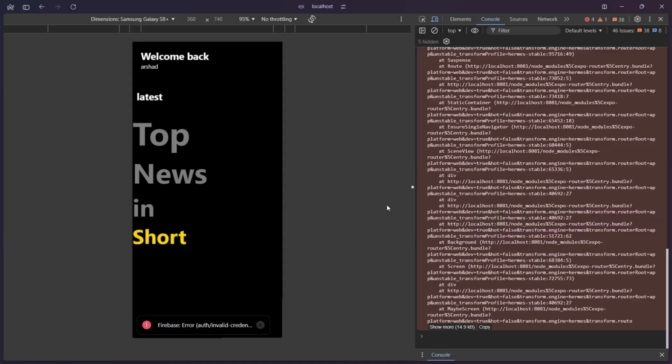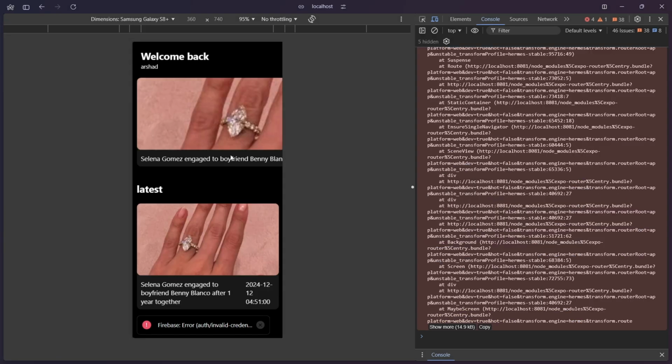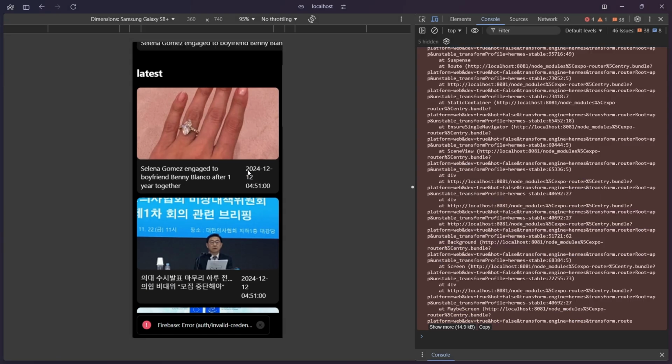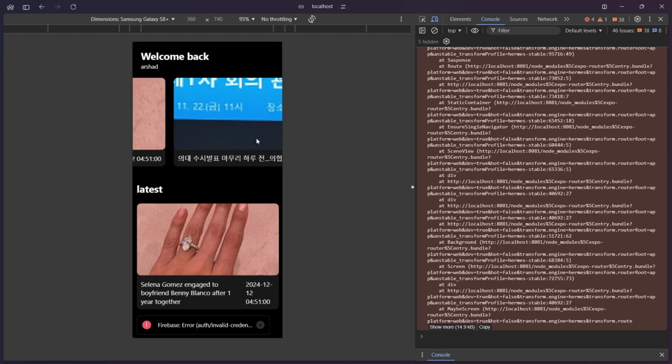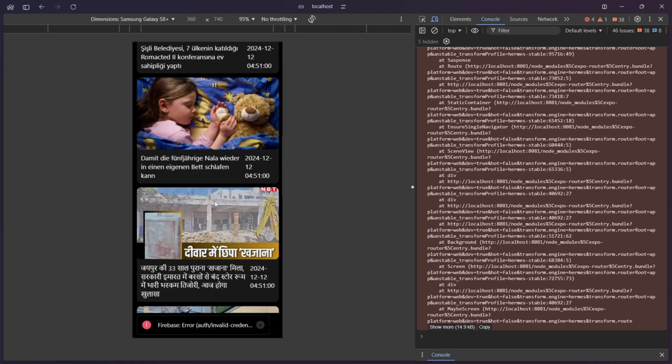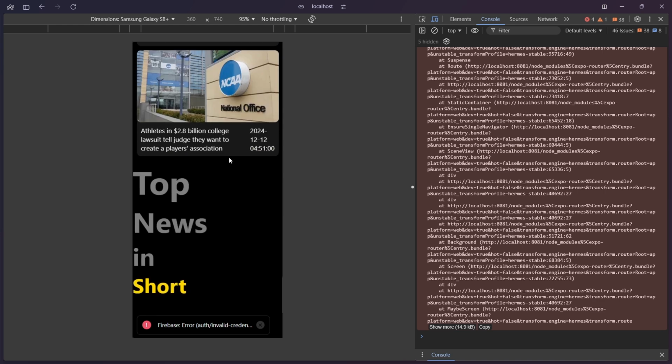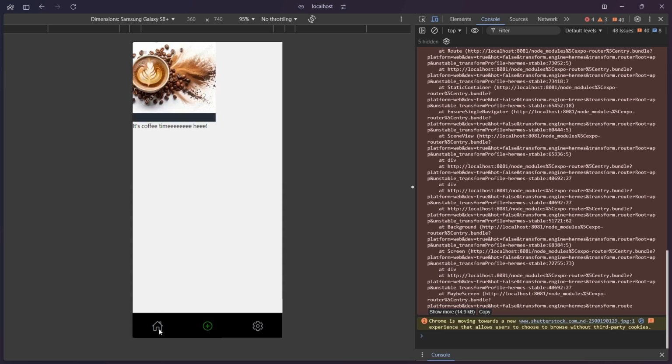Save. Yeah, this is working. In this I did not add anything.